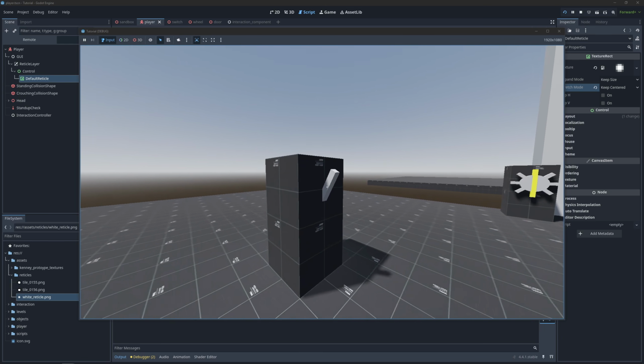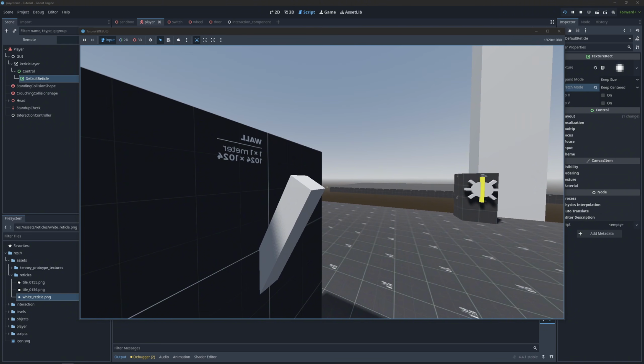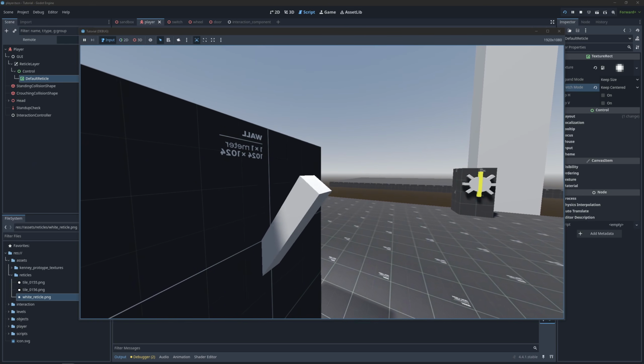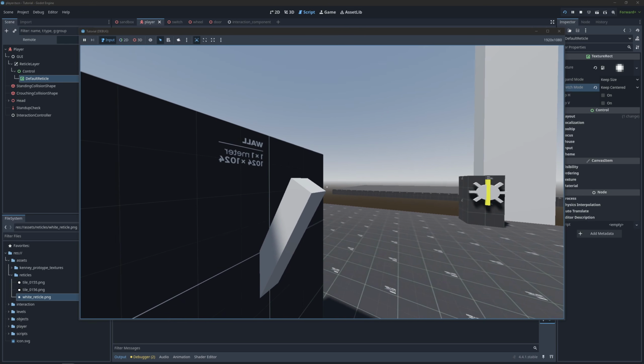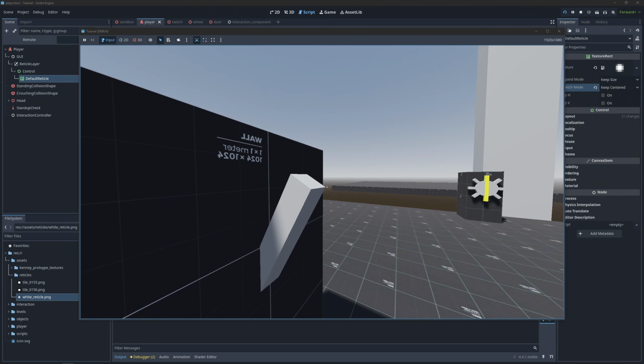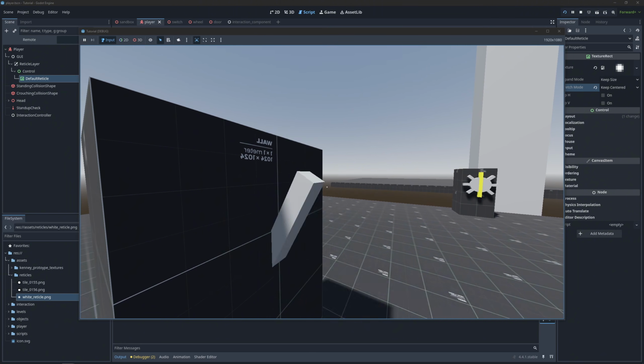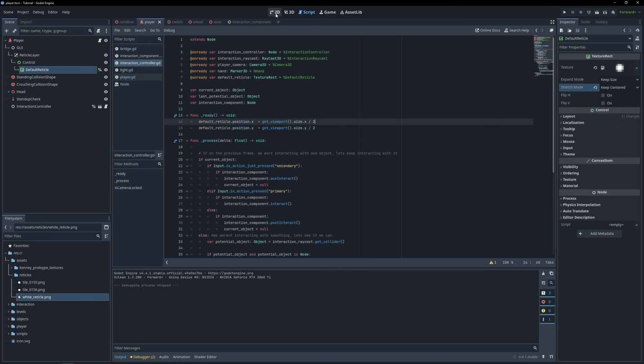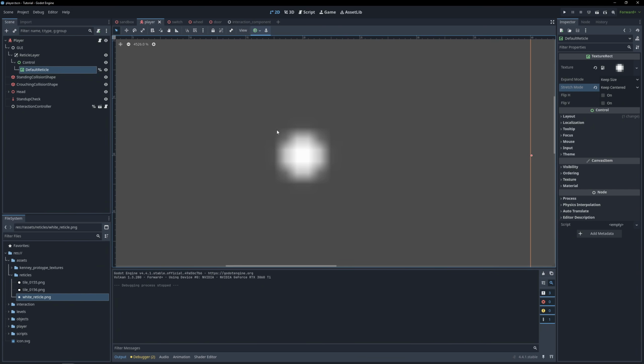What you might not be able to see is that dot is not actually in the perfect center of the screen. And to demonstrate that, I'm going to come over here to our switch. So you can see the dot is not actually over the switch, but if I get close, I can click and drag down. Let me go ahead and do that one more time. So I'm not over the switch, right there, yeah. So it's actually off by, in my case, 4 pixels. And the reason for that is if we go into the 2D view, the center of the pixel is going to be up here in the top left, or the center of our icon rather is going to be here in the top left rather than the center of the screen. So we need to account for the size of the texture when setting this to be in the center.